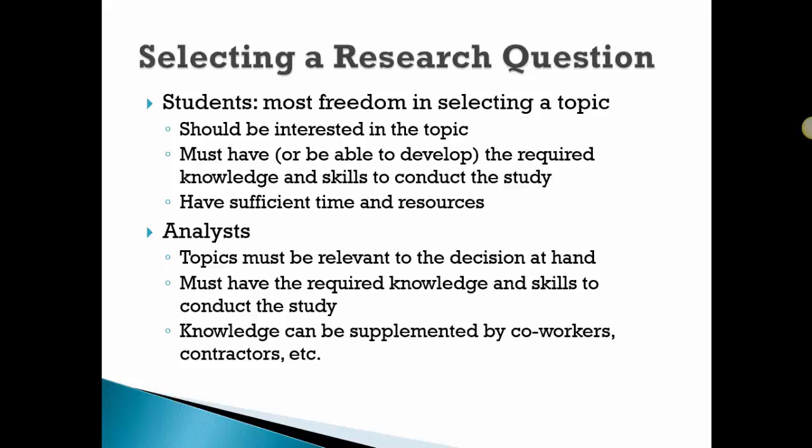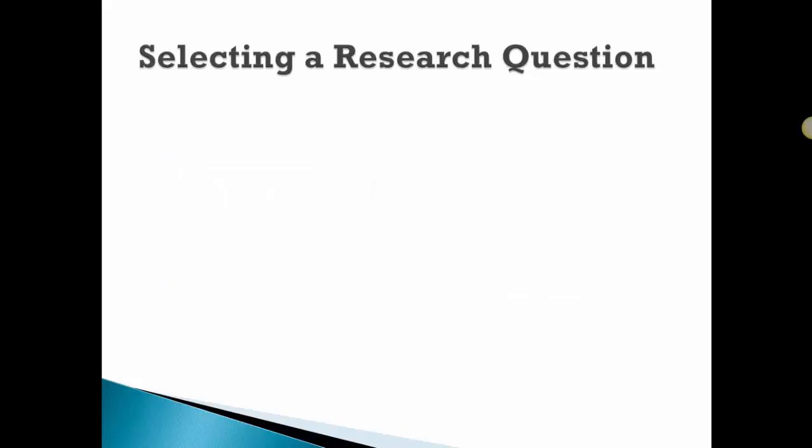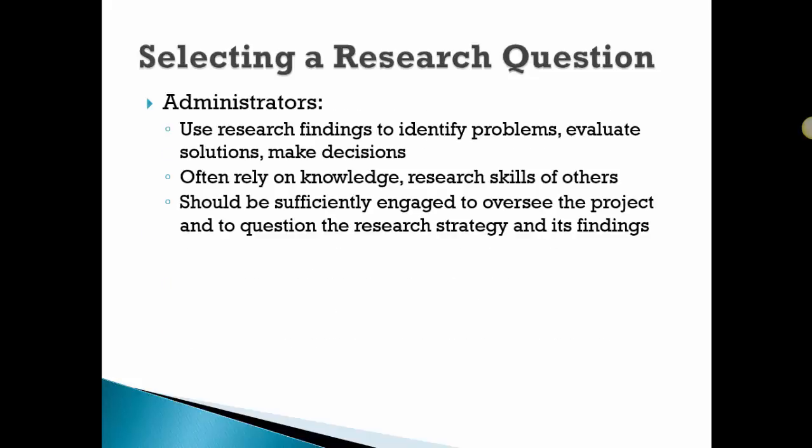The analysts, those topics are going to be relevant to the decision at hand. They must have the required knowledge and skills, and that knowledge can be supplemented by co-workers, contractors, etc., other experts, what we would call experts in the field. And then finally, the administrator, this is like the supervisor or the program manager, they use the research findings to identify problems, evaluate solutions, make decisions.